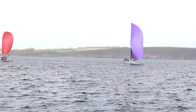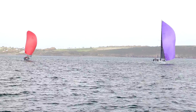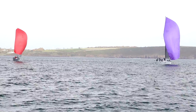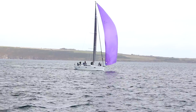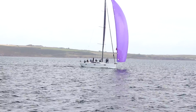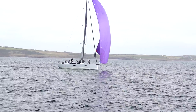They're approaching the leeward mark now. They're probably just about on the layline, and I'm interested to watch the drop. We did a little bit of work on the drop technique the other day, and it'll be interesting to see what they do here. They're maybe 7 or 8 lengths away, but there's a lot of sail area. There's 200 and something, 220 square meters, I think it is, something like that, to get down. And let's watch what happens.